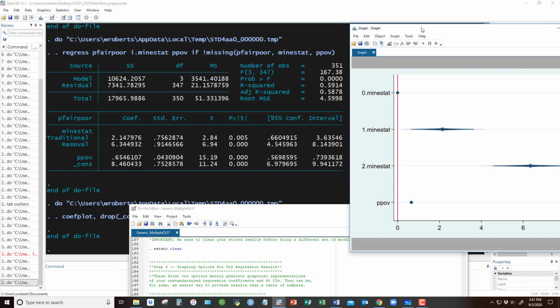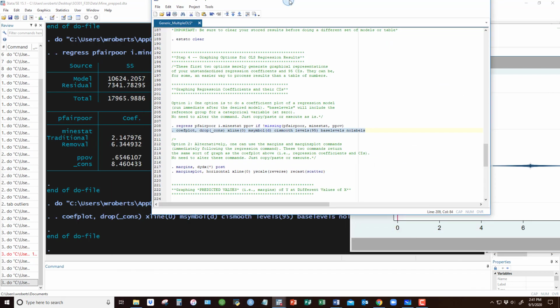Now again, don't make the mistake of going, oh, well, the poverty rate effect is smaller than the mine stat effect. Remember, they're on very different scales. These are just 0 ones going from 0 to 1, 0 to this status. They're just categorical comparisons of mean effects on the estimated value. This effect represents a 1 unit change in poverty rate. So yeah, it looks smaller, but if you just think that it's a 1 percentage point change, whereas these reflect going from no mining to removal, they're not in the same scale. So don't do kind of a head-to-head comparison.